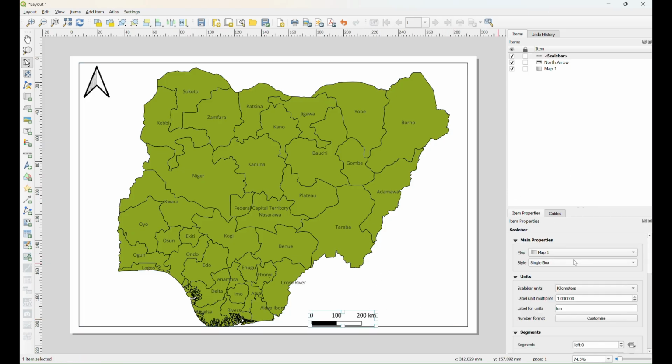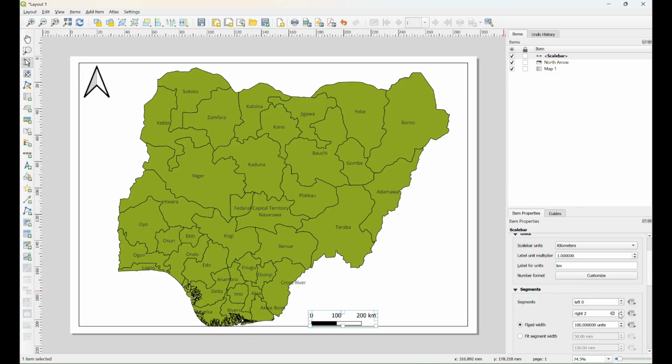When you drag, it opens the item content for you. For the scale bar, units are always in kilometers, but based on the task given, sometimes they may tell you to put it in meters or put the unit in feet or yards. So it depends on the instruction given. If they have not given any specific unit, just keep it at kilometers.